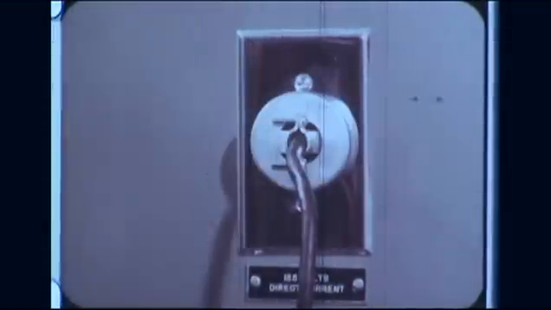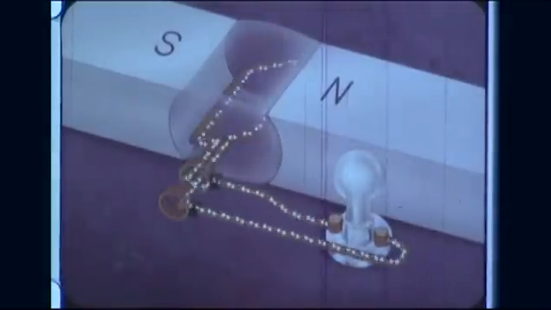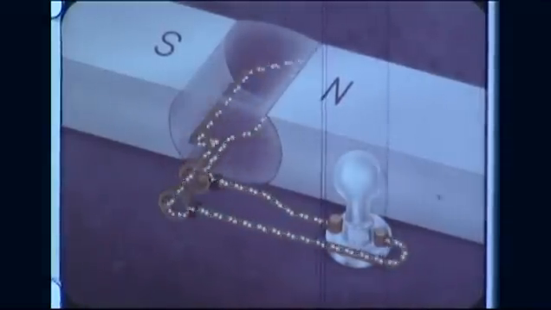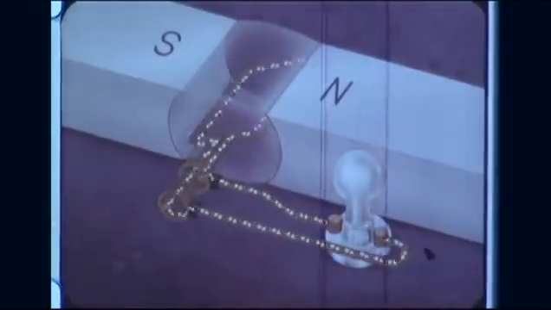A major reason alternating current is used over direct current in electric power systems is that it can be transformed easily to different voltage levels. However, AC cannot be used in certain applications. Some electrical equipment requires current flow in a constant direction — direct current. The AC generator itself must be supplied with direct current for its magnetic field. However, since a magnetic field will induce an alternating voltage and current in a rotating coil, to change an AC generator to one that generates direct current, we must find a way to maintain current flow in one direction in the external circuit.